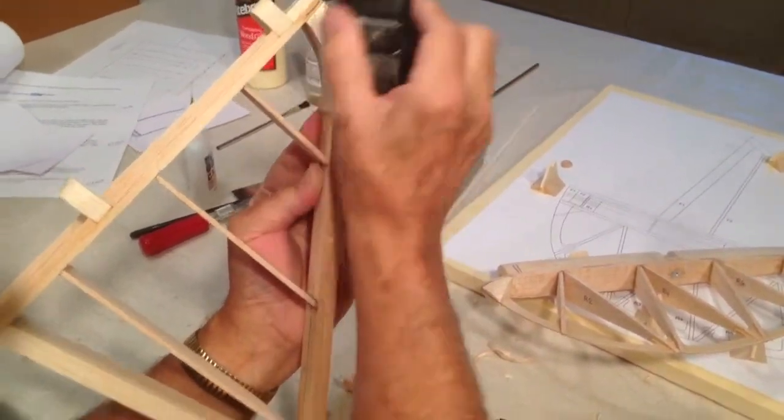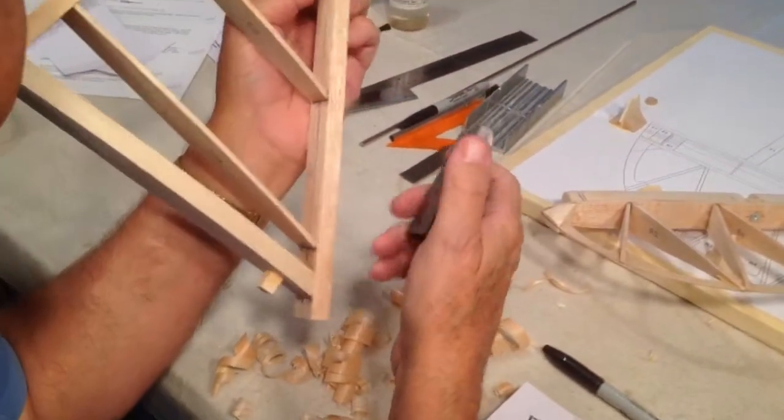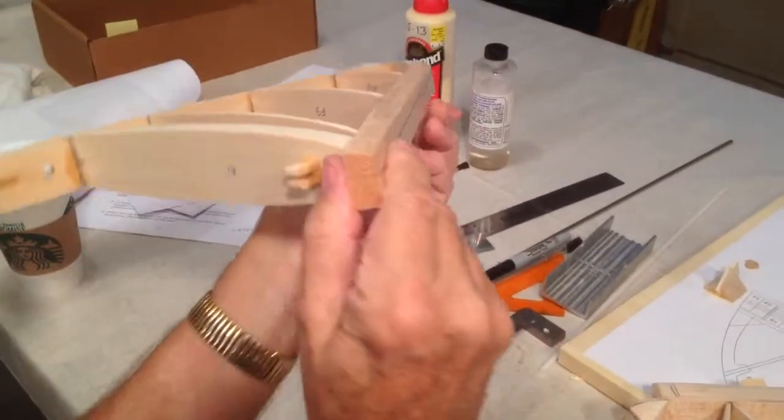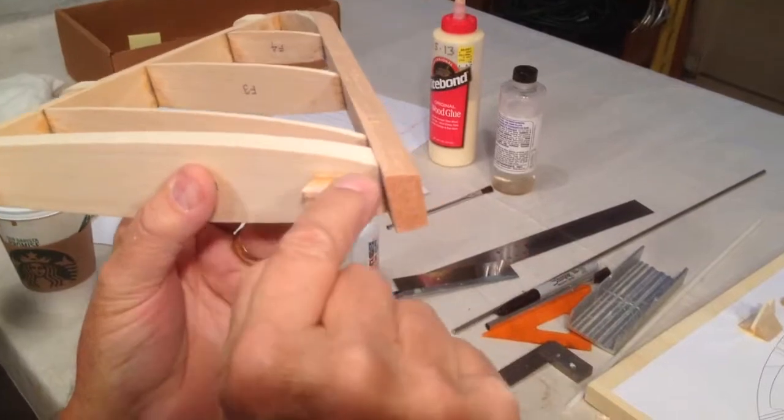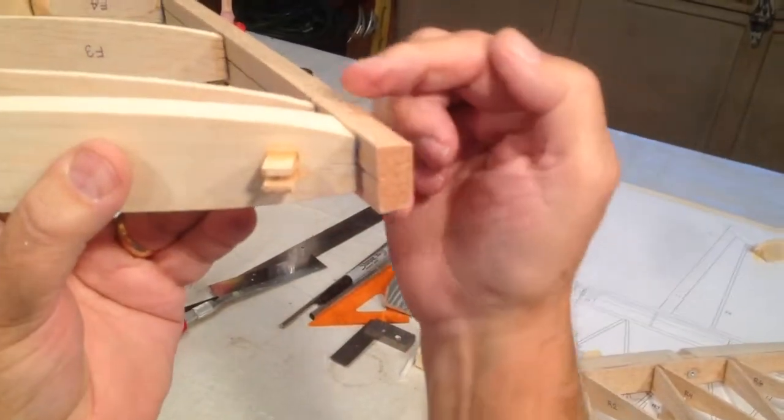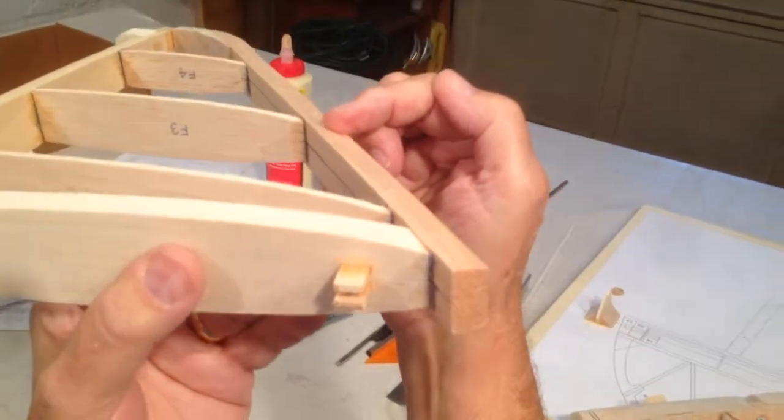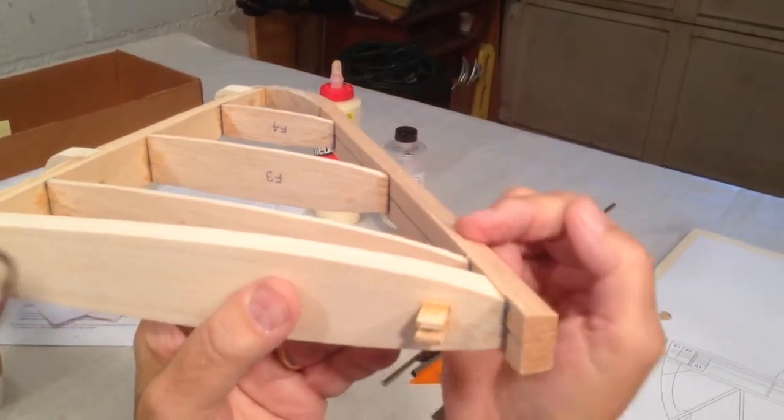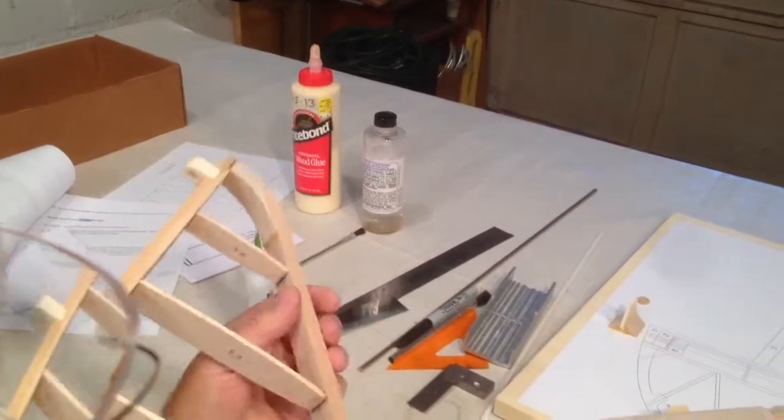Again, the great thing about a plane is it's not a power tool. It won't get away from you. And now, I don't know if you can see how this, the angle here is pretty much the same angle here. And as we go along, I'm not down to where the rib is yet, and I will. I'll get down there.